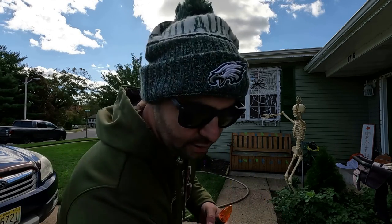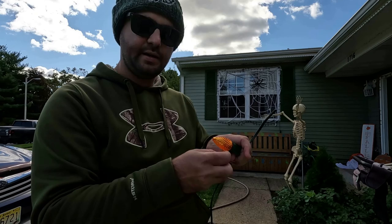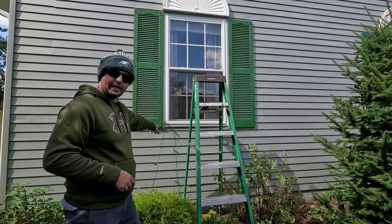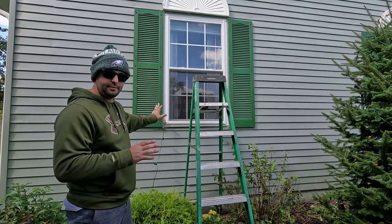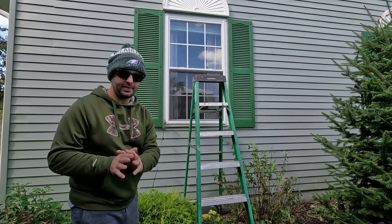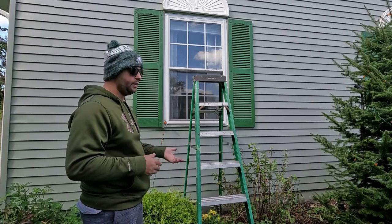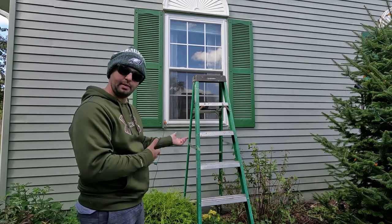I got these clips from Lowe's and they worked well. But once I found the ones where the actual socket could fit inside, it worked a lot better for me. So I'm going to put those on the other window on the other side of my house right now. As you can see, I started the first one right here — installing the clips this way means these clips are staying on. I'm not going to take them down; they're going to stay around my window. This is probably not the best idea to do it around the window casing, but I can't really get anything in this J channel here, so clips are the easiest way. But once the clips are up, that's it. All you've got to do is take down the lights at the end of the year and put them up next year and you're good to go.